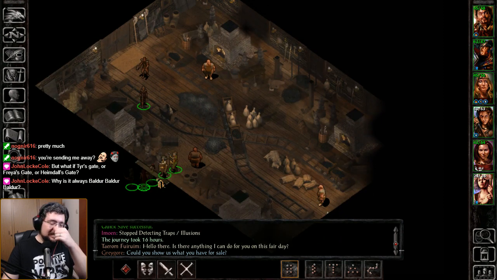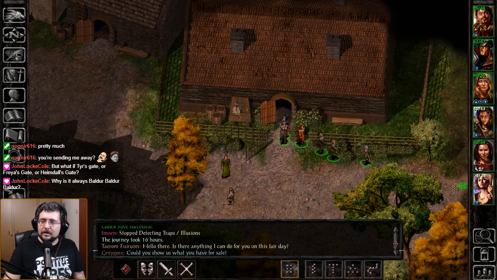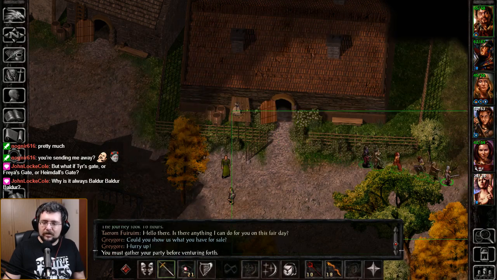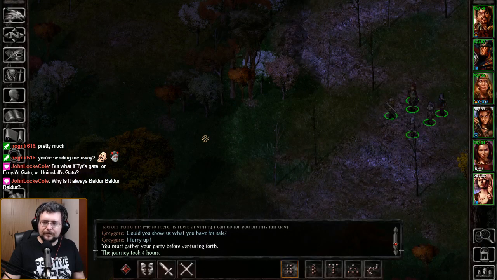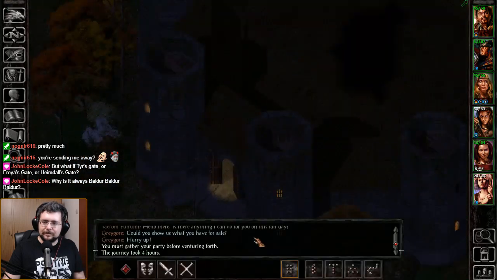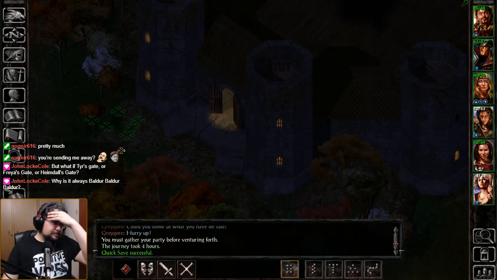I'm definitely hitting 100,000 if I can sell all of the scrolls that I'm not using. So I guess hurry up! Kind of need you to go to the High Hedge before venturing forth. Oh boy, got a headache though.